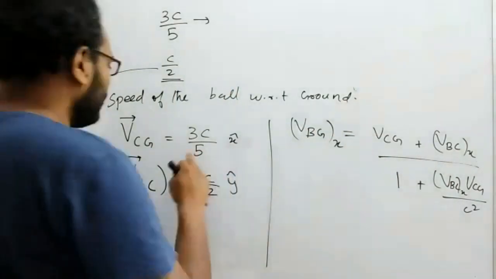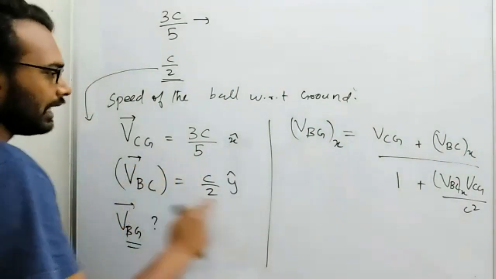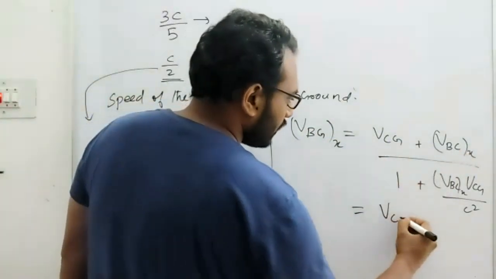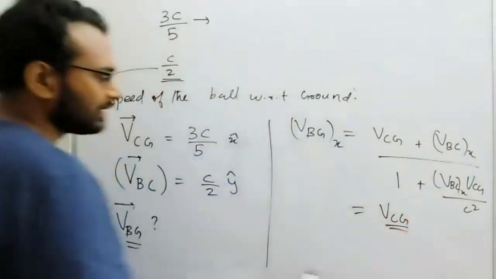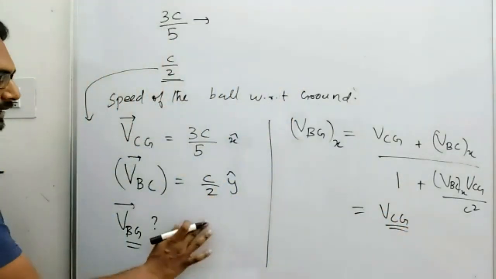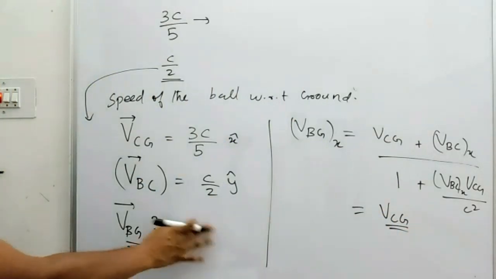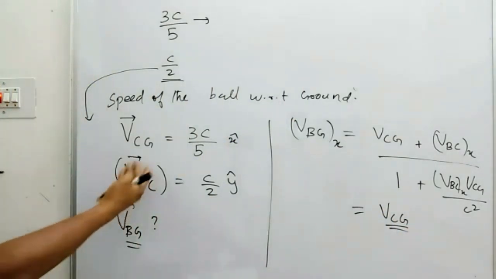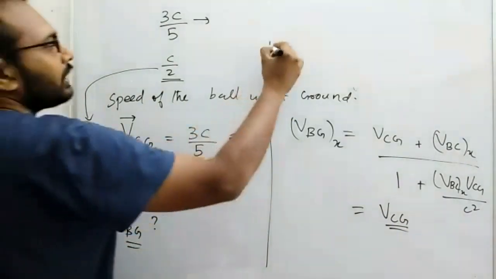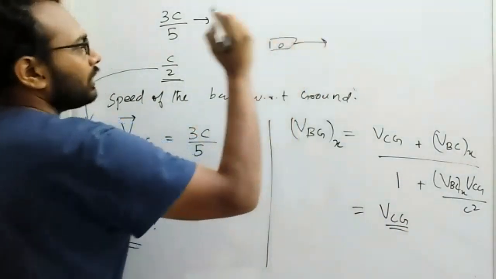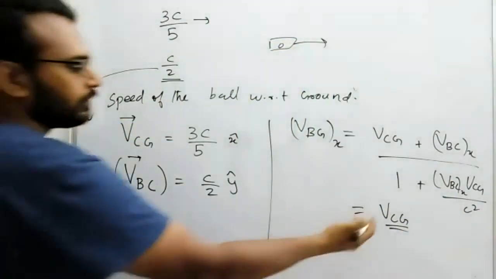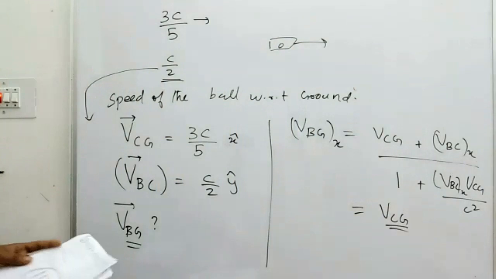And anyway, the velocity of the ball with respect to the car, the x component is 0. So this is simply the velocity of the car with respect to the ground. This is obvious, right? This looks like the ball is sitting at rest in the car, so with respect to the car, it's not moving. What you are looking at is that the car is moving like that and the ball is sitting there. So what's the velocity of the ball with respect to ground? It's the velocity of the car with respect to the ground, right? So that's fine.